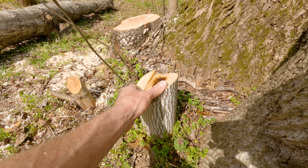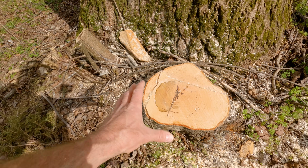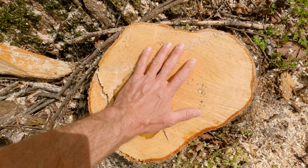You can see here there was another little one that I've already cut down and some other stuff over here. But this one, this was the biggest one. Compared to my hand here, you can hopefully see just how big this tree is. And obviously same thing looking at its trunk here.